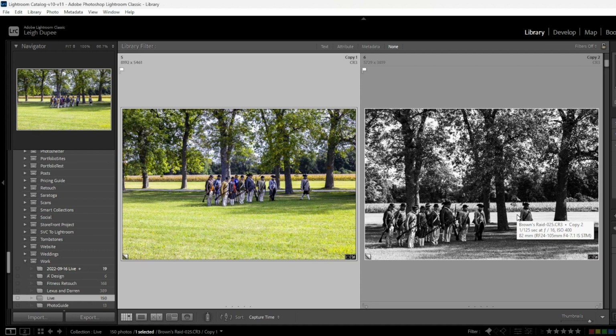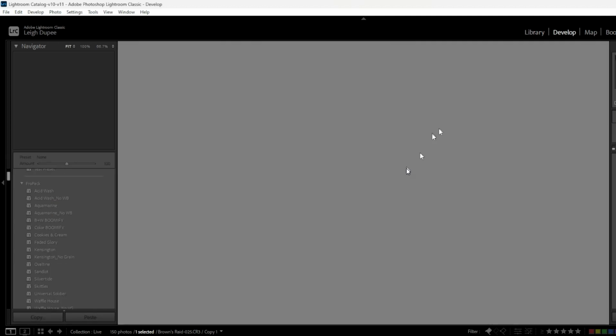You can see in the highlight that this was shot at 82 millimeters. There's my f4 to 7.1 lens. And again, like I said, we'll talk about that this week. But if we look at this picture over here, you'll notice up here that it's 8,192 by 5,461. It's a 45 megapixel shot. So it allows me to get very close in and still have a lot of detail.